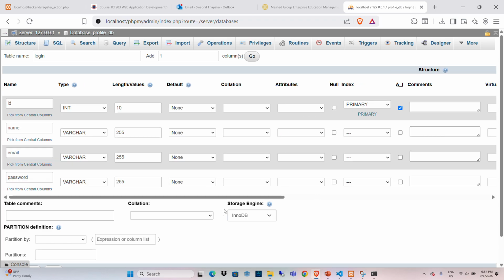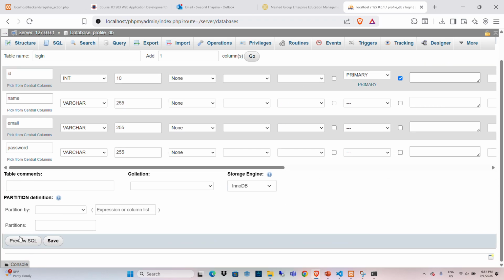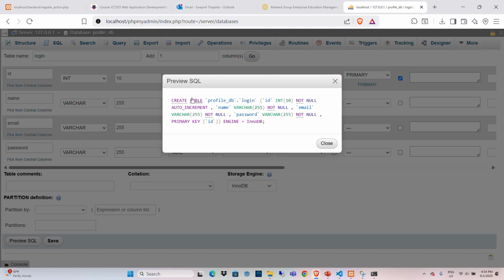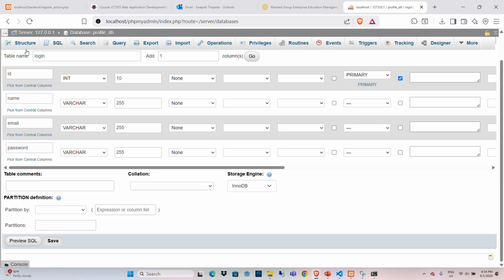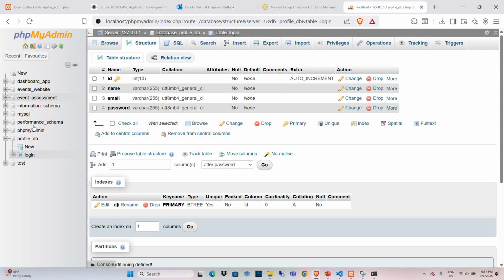Cool. So now we will just scroll down, and you will see, depending on the resolution of the version, it could be anywhere else. So this is the adjacent SQL that would have created your table. Well, we are not writing SQL for creation of tables, at least. We'll write it for updating, deletion, dropping, blah, blah, blah. I'm going to leave it, and we're going to just save it. Just going to toggle it on. And there we have it. We have our database called profile_db. And we have our table that we just created, login, right?